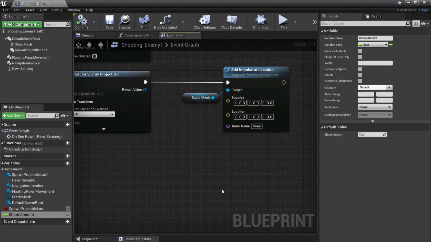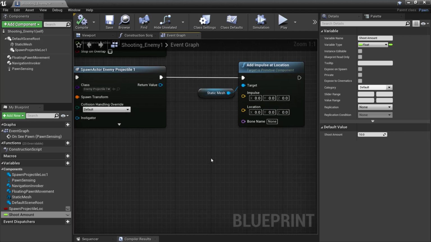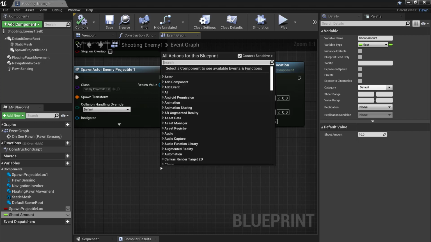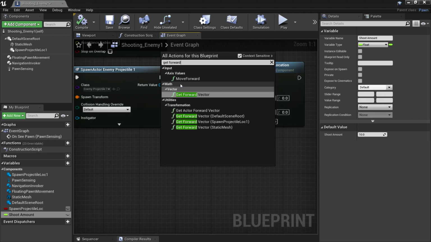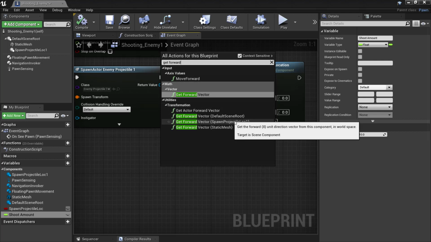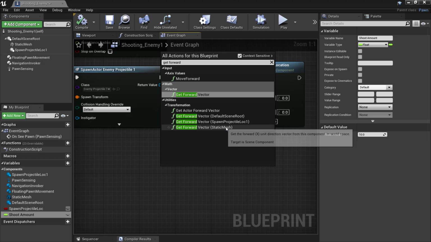All right, so now we have the variable that we need to complete this part of the blueprint. To do this, we need to get the forward vector, and this time we want it for the static mesh.